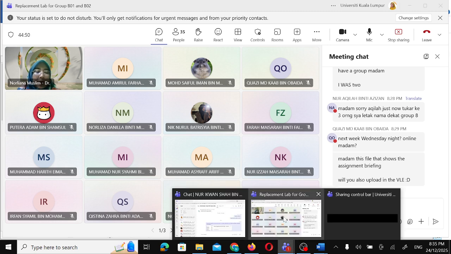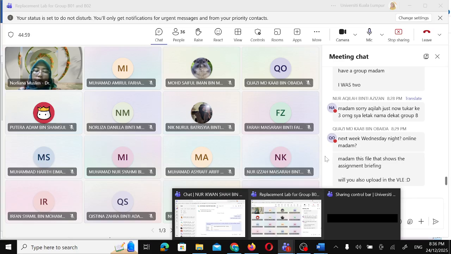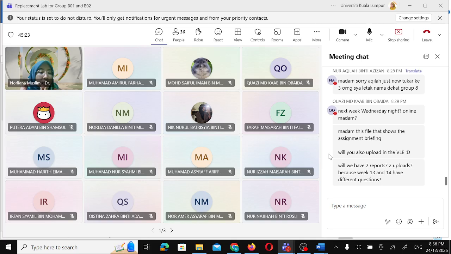During the group assignment in week 13 and 14, you are allowed to bring a soft copy or hard copy of the notes or the lab work that you have done. Except that during the assignments, you are not allowed to open any browser. Just submit one report, which consists of what you answered in week 13 and 14.